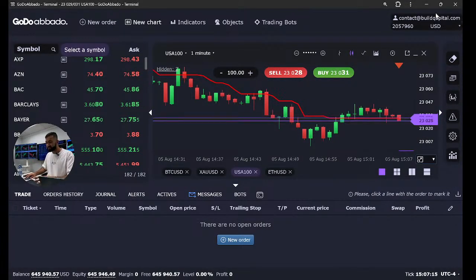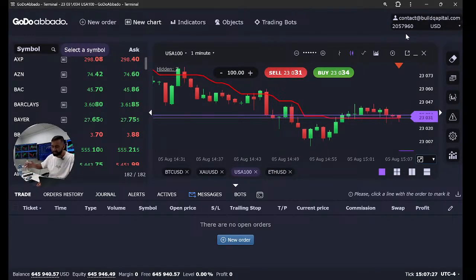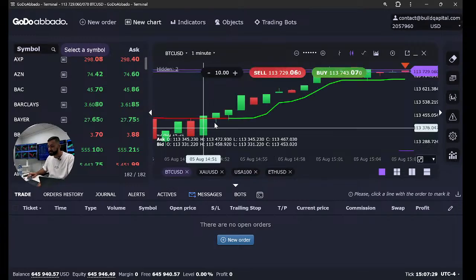Turn on the live notifications, get your account funded, and let's go. Wait, how much did you buy? I actually did 100 lots on NASDAQ at 10 points up and down, which equals basically 100 points.